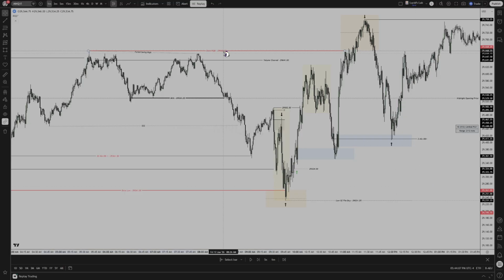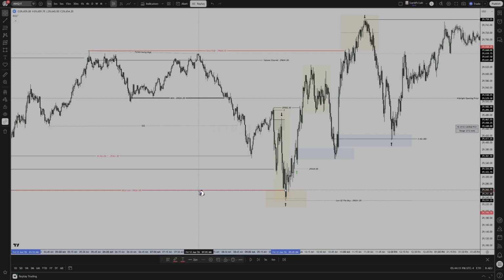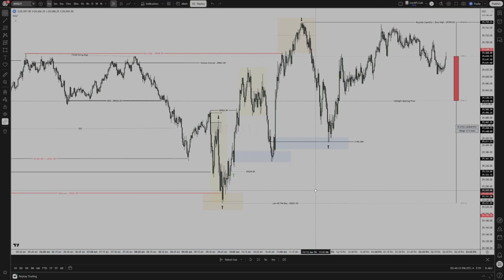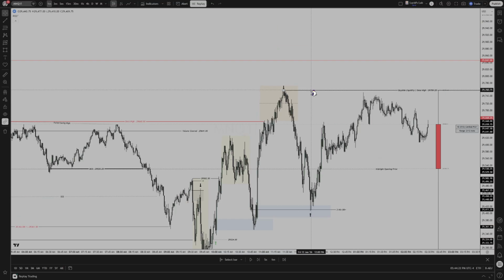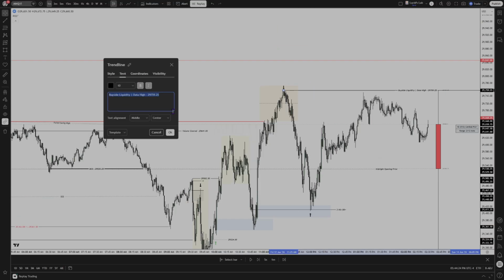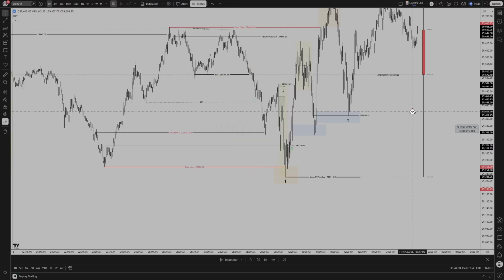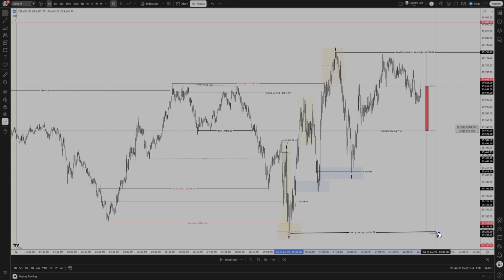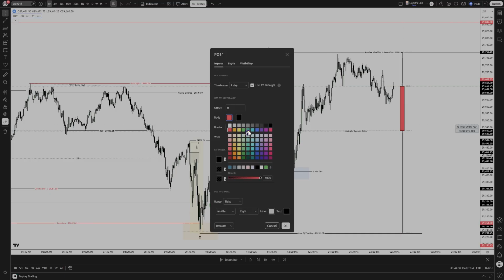So this is no longer the data high. This high now becomes just some old swing high. This data low now just becomes some old swing low. And then these new levels here, in black, showing the low of the day, and then the high of the day after sweeping, are the new draws on the range. So leaving those black, dragging it out, and turning this off, because you honestly don't need it.